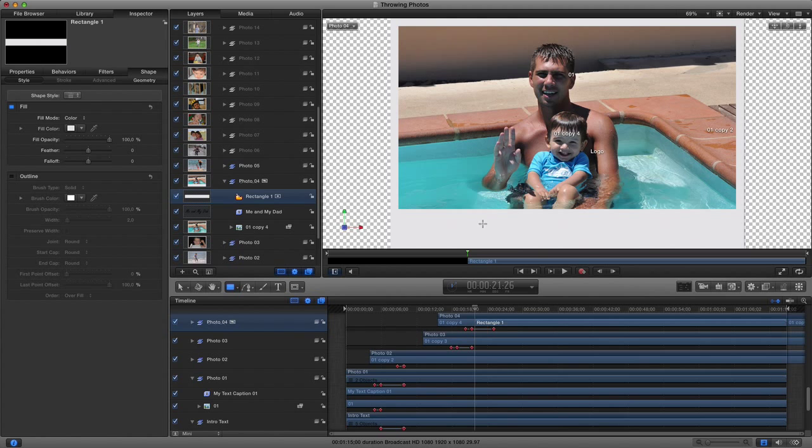Now I have my text underneath, so while I have my rectangle selected, I'm going to the Object menu, which I have in another screen, and there you will have Bring Backward. Oops, sorry, I clicked Bring Forward. Bring Backward, and this will bring the rectangle to the back, or you can select the text and bring it forward.